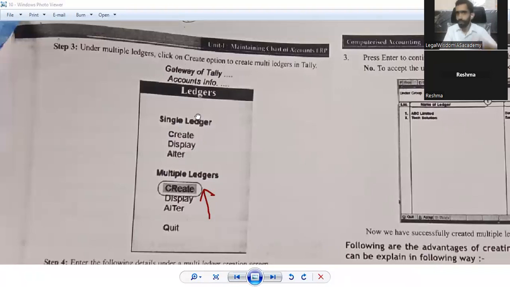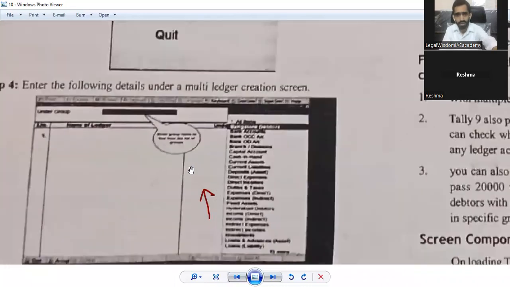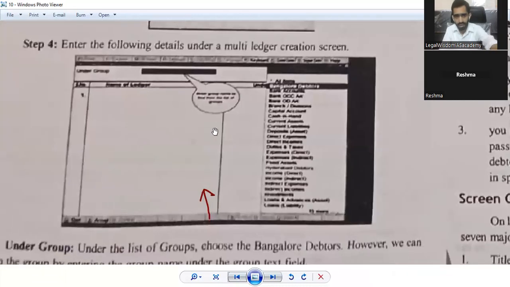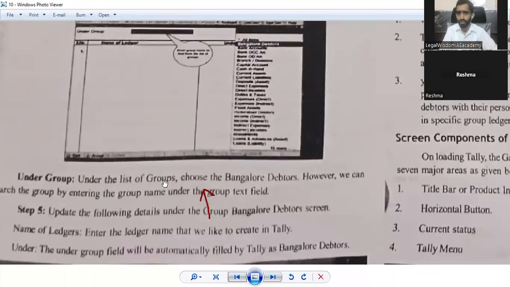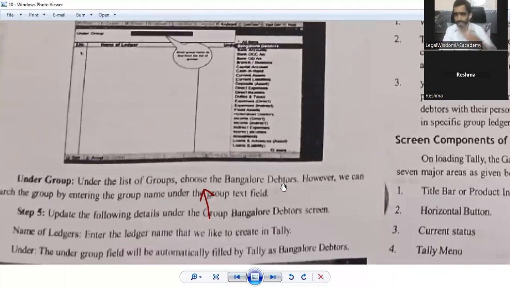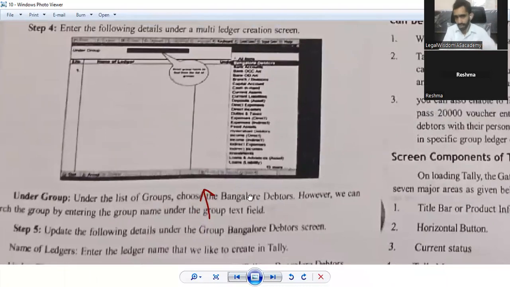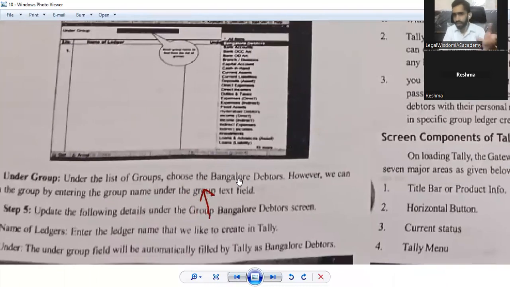Okay. And then step 4. When you create, step 4 is to enter the following details under the multi-ledger creation system. So under the group क्या है आपको? Under the list of groups, choose Bangalore debtors. So this is one of the sections. It can be anything. It can be Hyderabad debtors, or Chennai debtors, or anything.